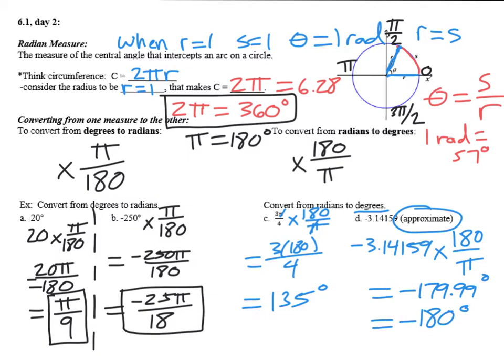Okay, but if you start with an angle in radians that's a decimal like that, you're probably going to be doing an approximation, okay? But if it's like part C and you see you've got the pi's in it and the pi's cancel, then we should be looking at an exact answer. Okay, so just to recap, because we've seen this stuff in day one when we were talking degrees.